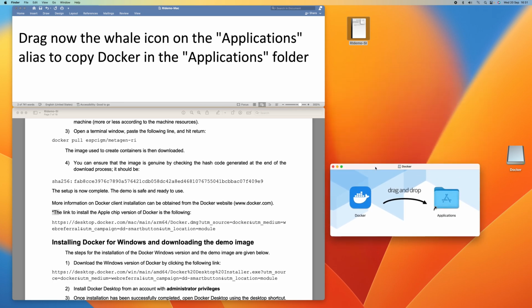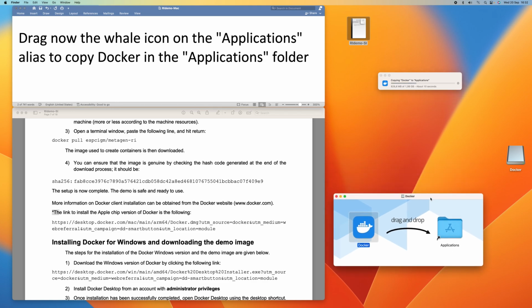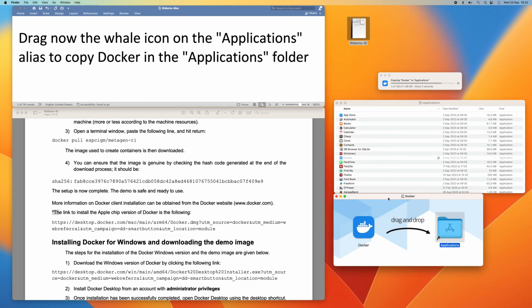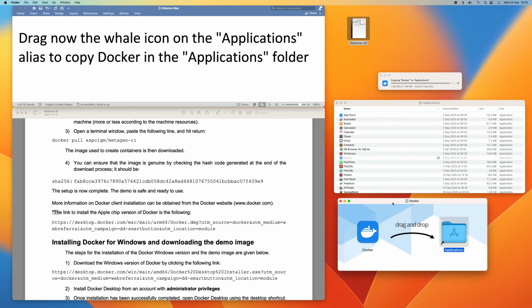Okay, now you can drag the icon of Docker, this is a whale, onto the Applications folder, and then you switch to this Applications folder. You can do that in several ways. I just clicked on the shortcut here.